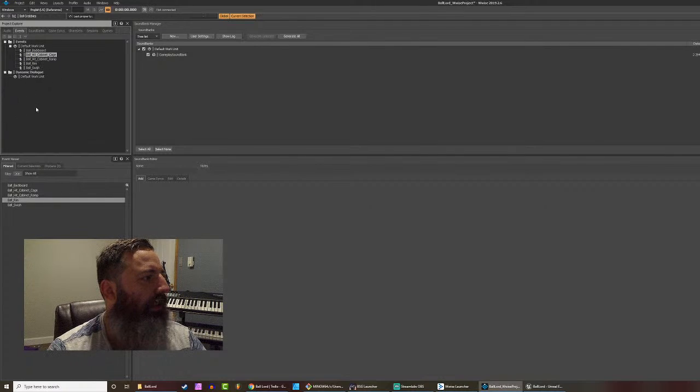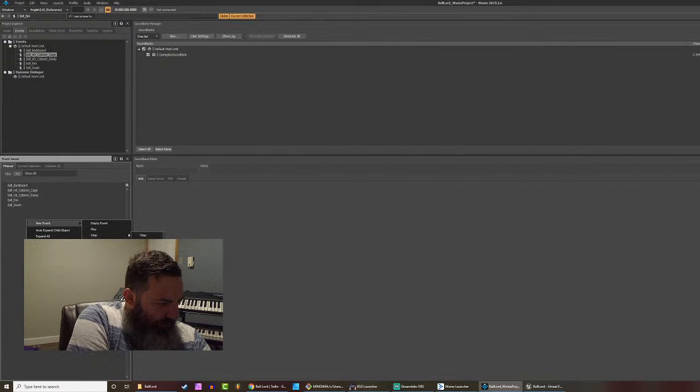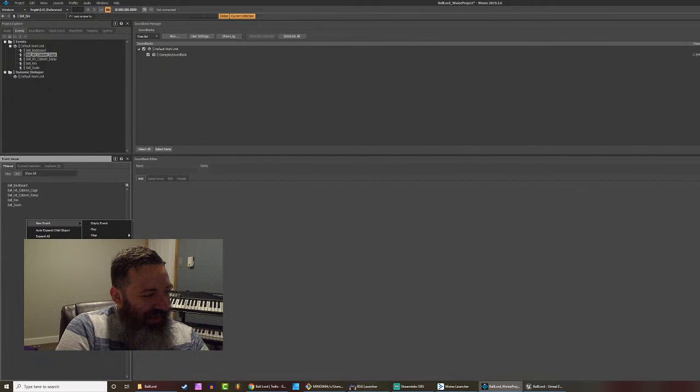So let's see, we need to make a new event, a new empty event, a new post event, game parameter, trigger. I don't remember. What are these?